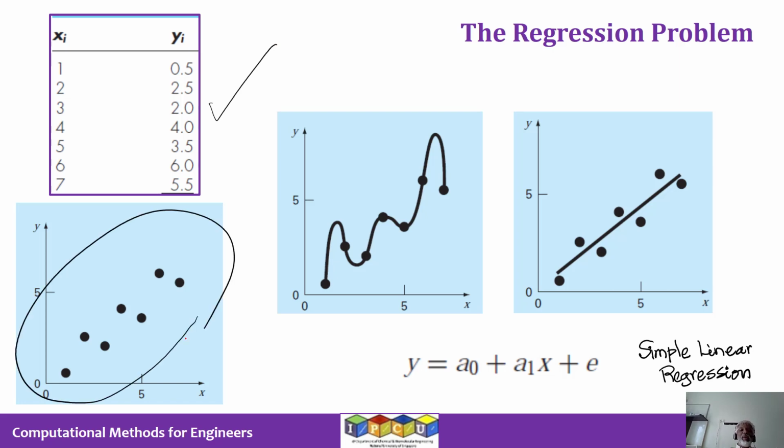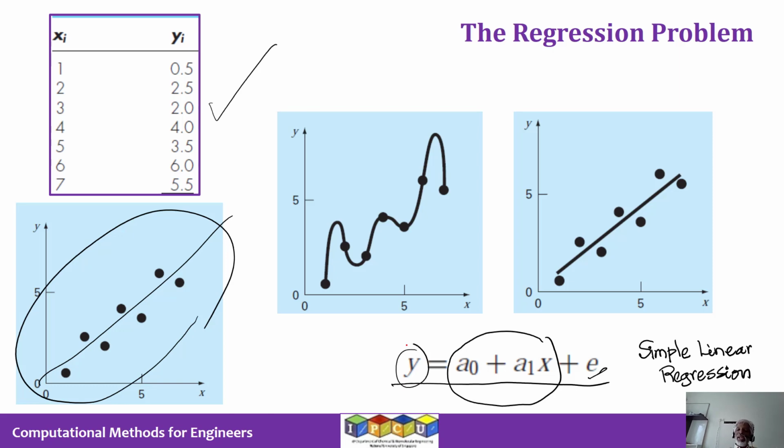And then we can say, well, I'm going to propose a model of this type because it seems like the data falls along a line. And this is the equation of the line. Y is equal to an intercept plus a slope times x, plus I recognize a noise part, which I denote by the symbol E. And now using Y and X data along with this model form, I'm going to be able to find out the best estimates of parameters A0 and A1.